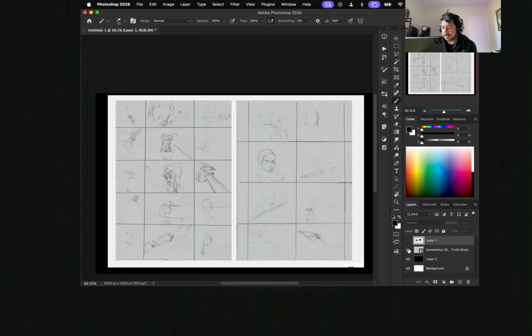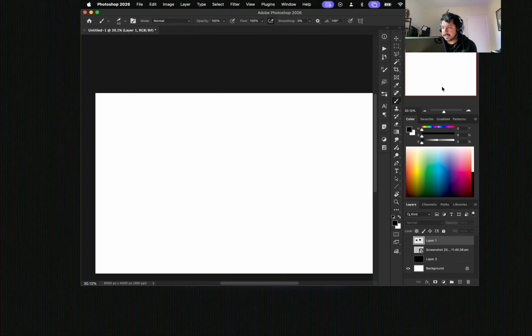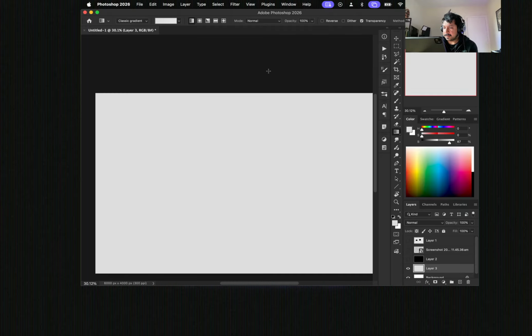First of all, let's turn off these layers. I'm just going to turn on a new layer. I'm going to pretend like this is paper. And for the sake of my own eyes, I don't want it to be 100% white. So let's just pretend this is paper. And I've got another layer. I'm just going to pick black. I got a pen tool. This is how I would do it.